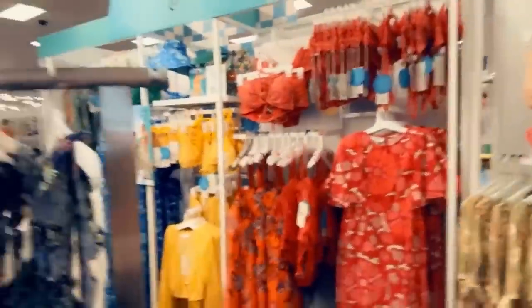Okay, I gotta talk over the music again, you guys, but this one actually has more pieces than the other Target. This one, I don't wanna say the location, y'all, because I just don't want people trying to find me. I'm not the one to be found, trust me. But yeah, so I'm actually gonna grab a couple other pieces that they didn't have in my size at that one. But yeah, this one actually has more of the pieces from the collection. So kind of surprised.